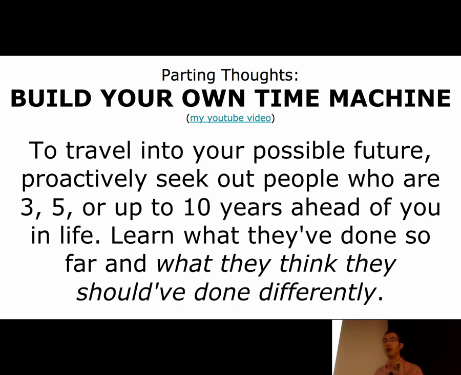I mentioned this before, right? So I would say 3 is a good starting point. So those are recent alumni. 5 is really good also. So those people have already been working for a few years. They've kind of gotten into the flow of working in your field, right? Whether it's in HCI or design or in medicine or in neuroscience or in machine learning or data science or any other field. It doesn't matter what field you're in.